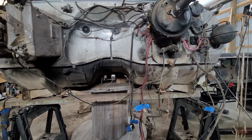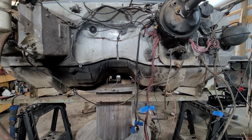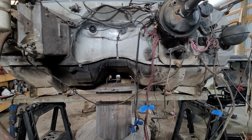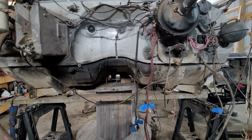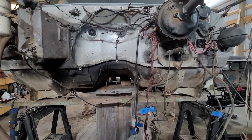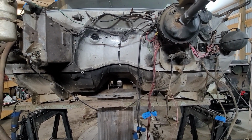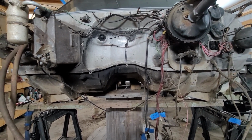It took me, I bet you, two and a half, three hours just to figure all this out. But it's better to take your time and find out what you need to delete and what you can't delete, instead of having to trace wires down and splice back in later on. So I'm pretty confident in it, but when we do a will-it-run video on this thing and I go to start it up, I might have all kinds of problems. So we'll find it out then, but I'm going to get back to work.